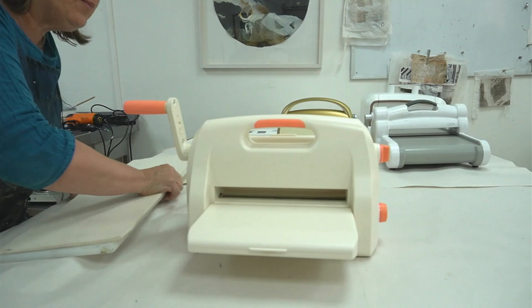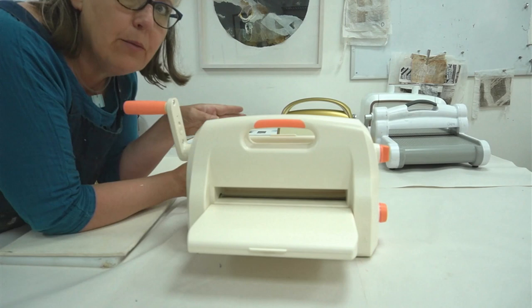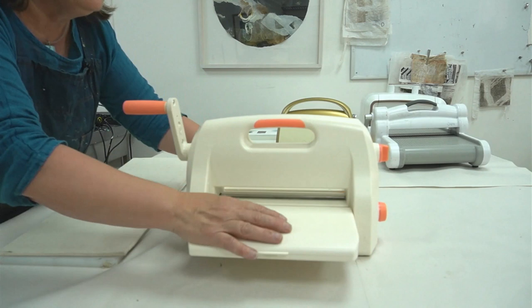I've not found one secondhand in the UK. I think these are mostly America and Australia. I've not found a supplier for this in the UK either. So my one came from America. This one came from America. So we have our two wings. These feel a bit plasticky.